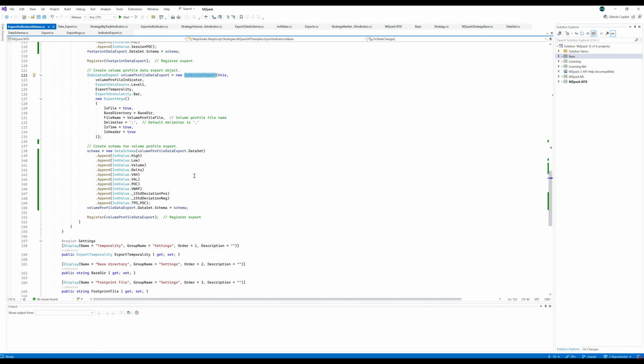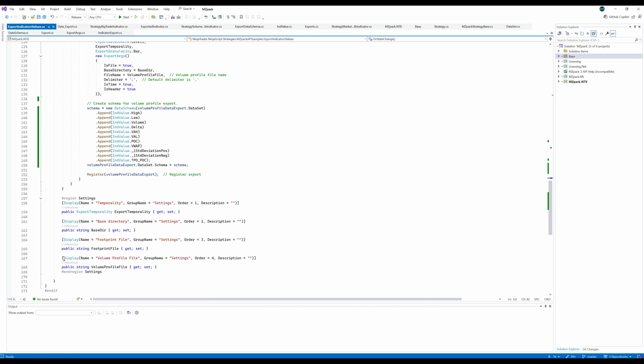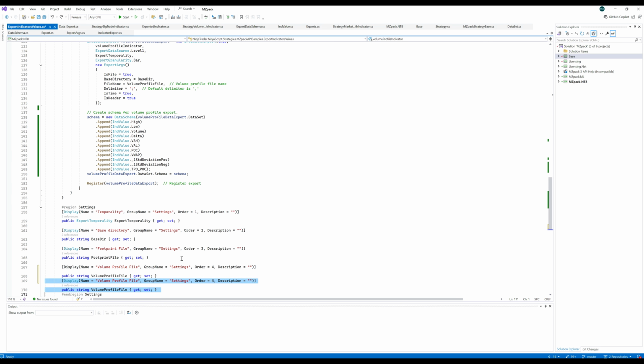Of course, you can also use UI parameters to dynamically select which indicator values to export. Here's a basic example of how that might look in code.